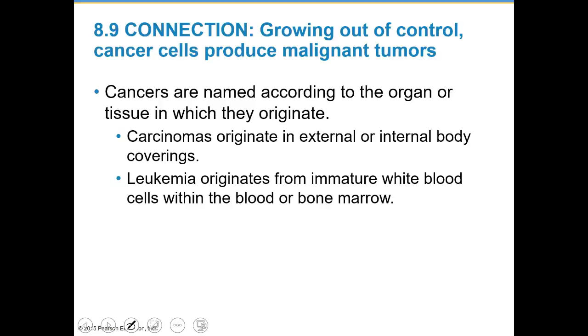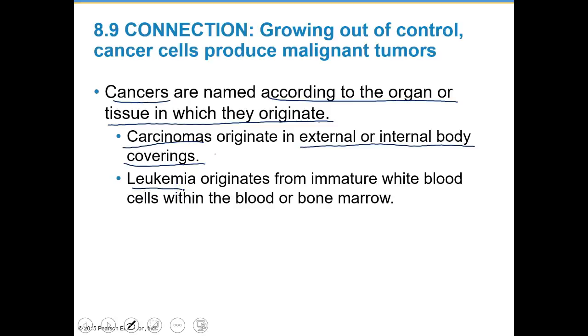Okay, so here's a good one. Cancers are named according to the organ or tissue in which they originate. So 2 cases in my family, my grandmother actually had cancer of unknown origin, which is very rare, as they never knew exactly where it came from. My dad had what's called squamous cell carcinoma, which means that it originated in the squamous cells of the lungs, and it was a carcinoma because it was within an internal body covering. So that's a carcinoma. It was both the type of cell and the type of covering, or the type of tissue. So they called it a squamous cell carcinoma.